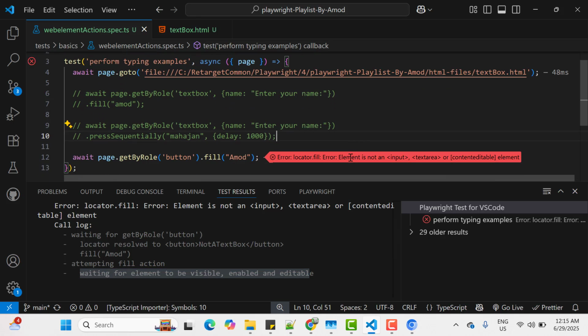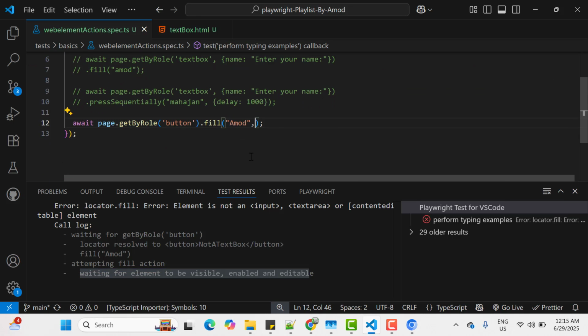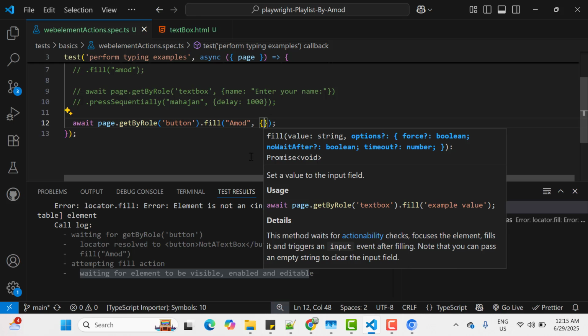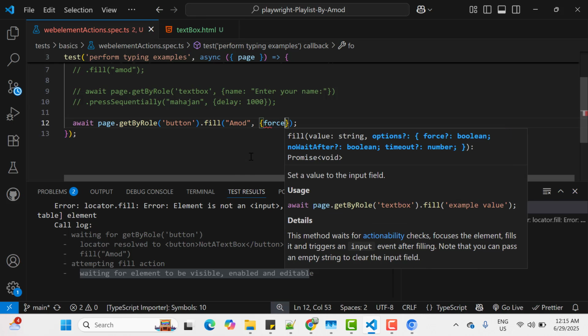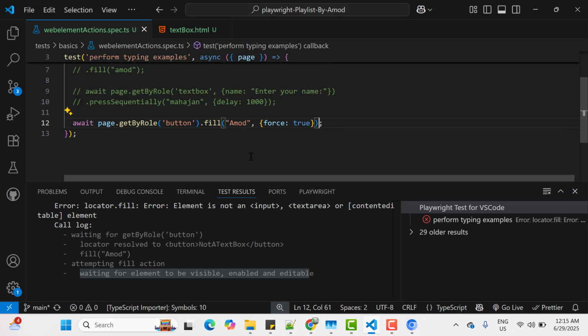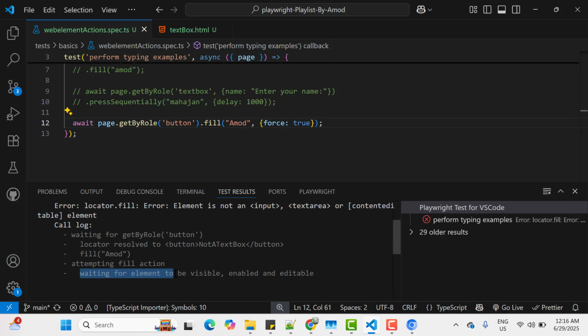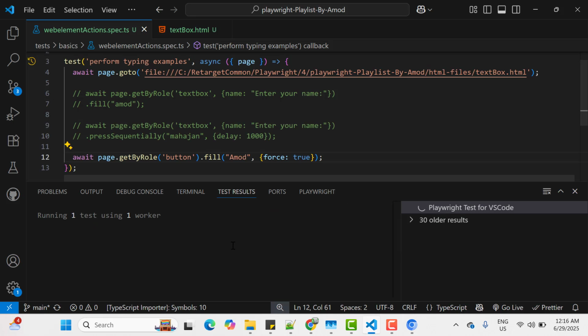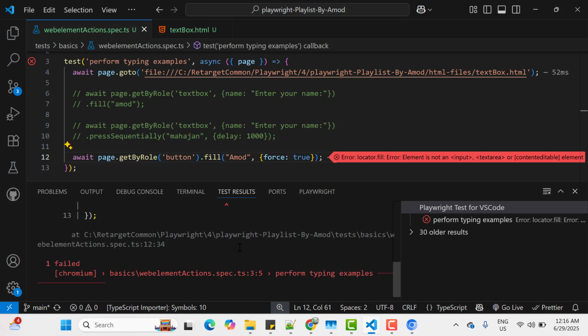Now, if I pass an object here, and here let me pass force as true. By default it is false, and it's checking for all the conditions. So if I run this test now, I should not see this statement because it will be bypassed. Let me run and show you. It's running and it will throw the error quickly.